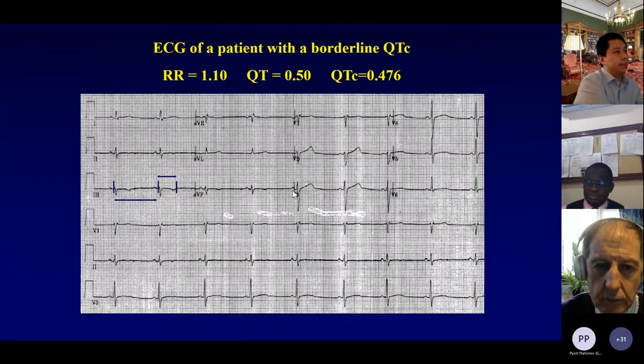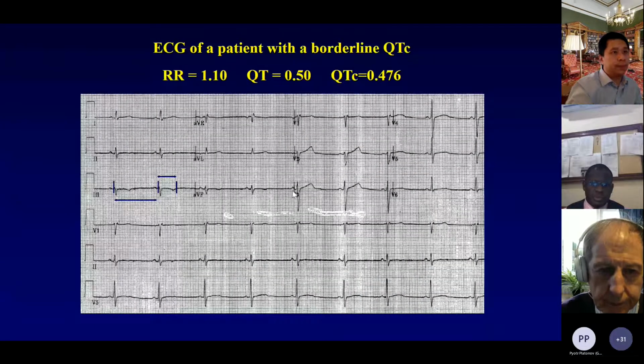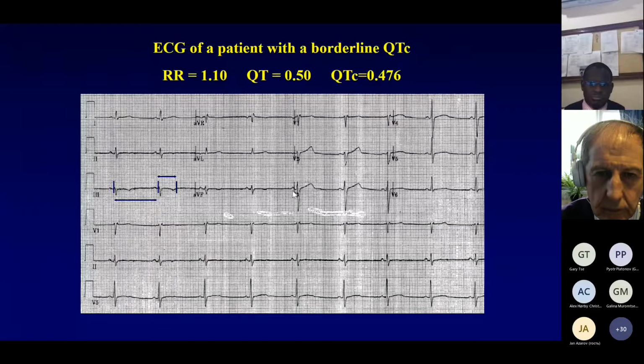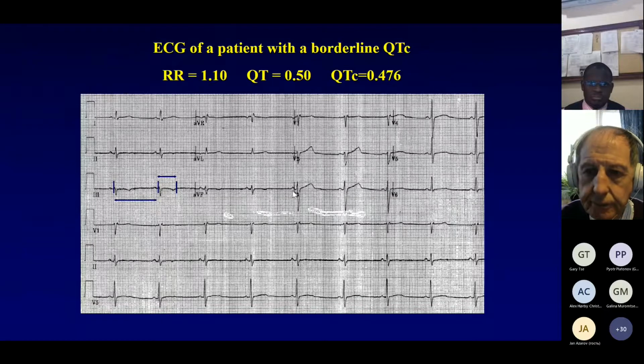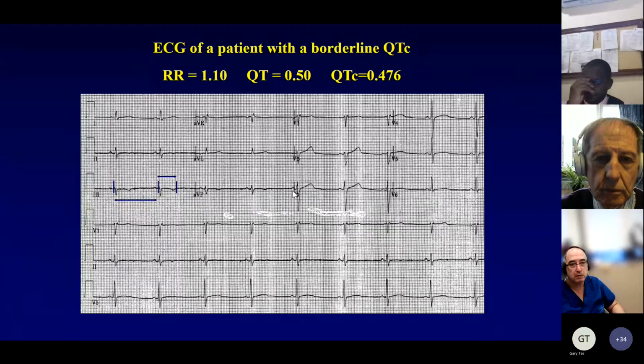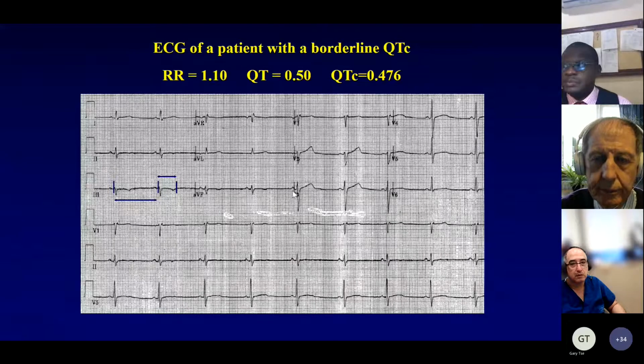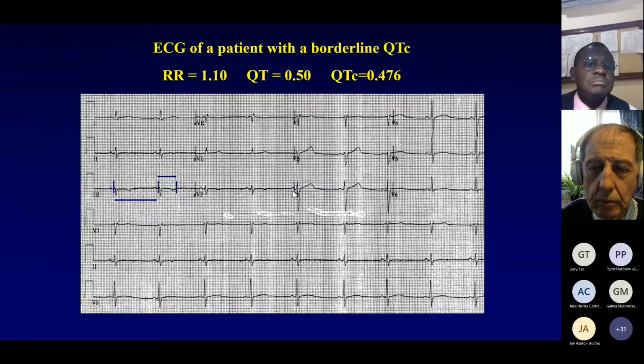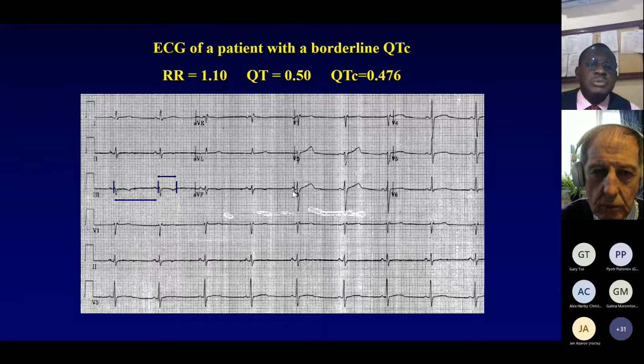Patients may present with some very minor changes, and some of that QT prolongation might not be easily appreciated. This is why people should carefully measure such ECGs and measure QT and determine whether the QT corrected, in this case with the Bazett formula, is borderline or diagnostic. You may see that this was borderline prolonged, but you already may appreciate that some of those T waves, especially V4, V5, are not very normal, and you could see that also in limb leads they are pretty flat.